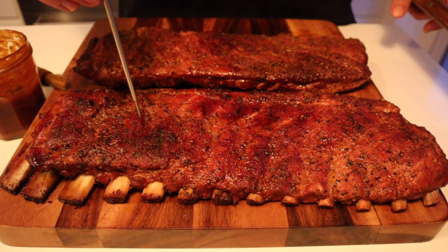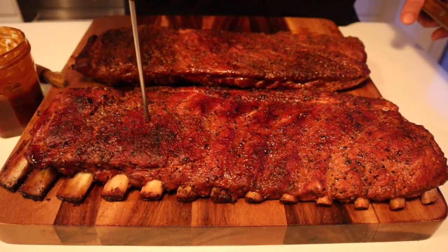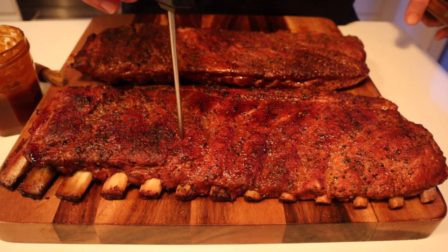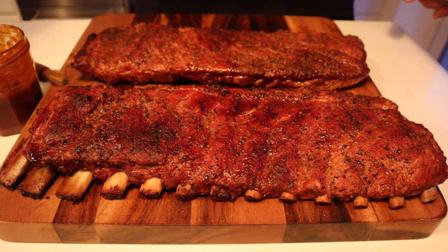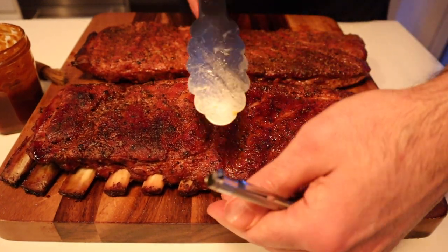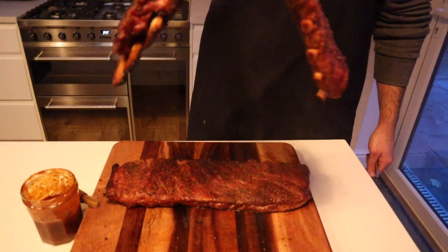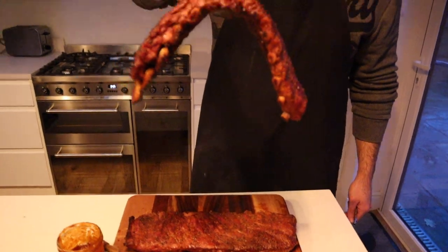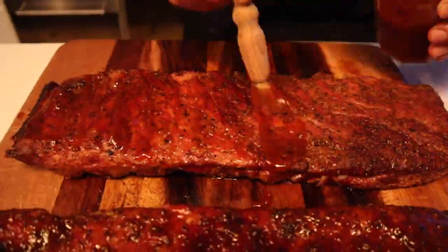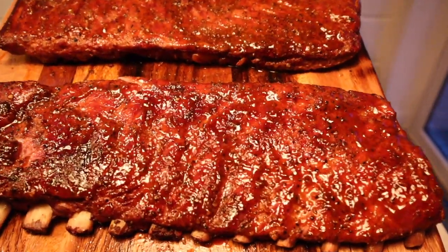So the only thing left to do now, guys, is a little bit of barbecue sauce. And just to set the sauce on the ribs, they're already tender. They've already got a beautiful crust on them. And they are soft, as you can see in the probe testing in there. They're ready to eat as they are. Just have a look at this bend. These will only take another 10 or 15 minutes just for the sauce to set, and then we're ready to pull them off and have some amazing ribs.